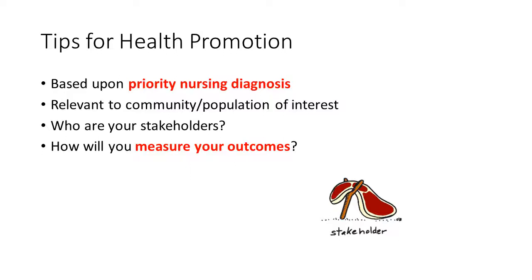Okay, and then the final thing here is how will you measure your outcomes? So that is part of the expectation, is that you come up with how you're going to measure those. So for example, the example I gave you about obesity. What if you do have a community that has a high rate of obesity? What would you expect to have happen in the short term and in the long term? This is stuff that you ladies do all the time in your work, I'm sure, in terms of measuring outcomes, but this is just putting it to a population.